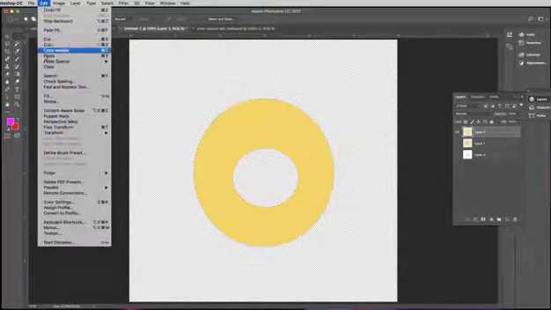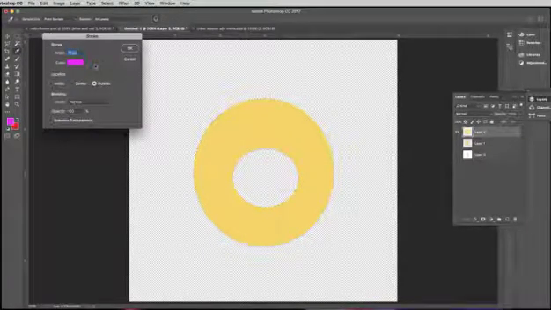And now I'm going to stroke it with a pink of 12, and I'm going to pay attention to the location. If I put it on the center, I will have 6 pixels that will stay on the yellow circle and 6 that will move. If I put it on the inside, all 12 of my pixels will stay on the yellow circle.